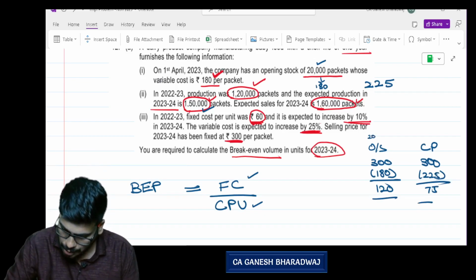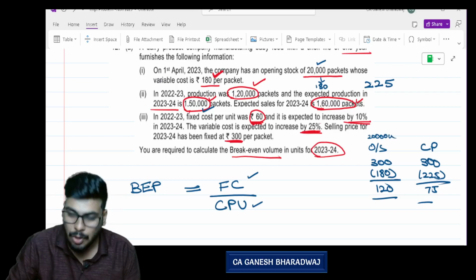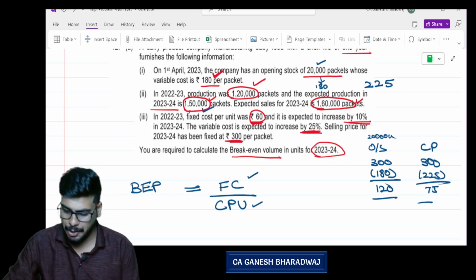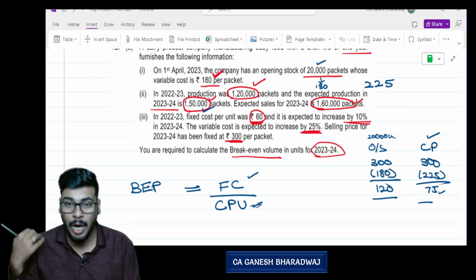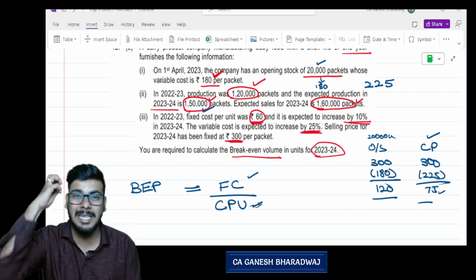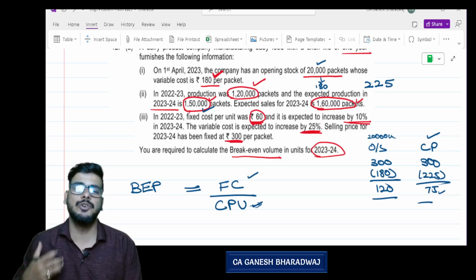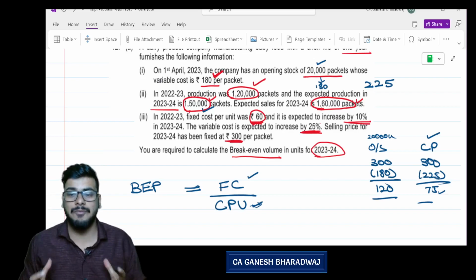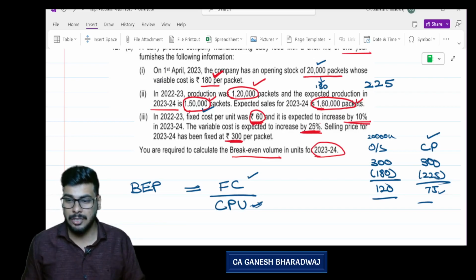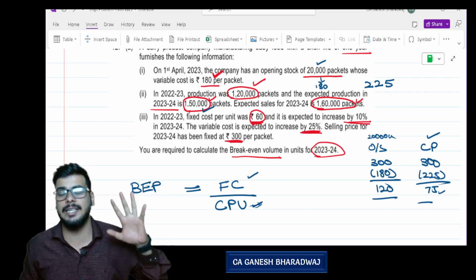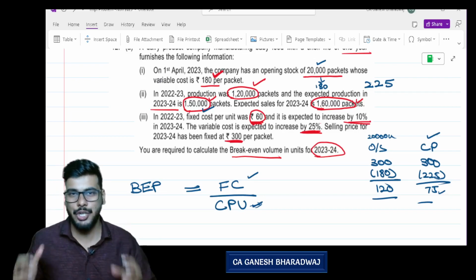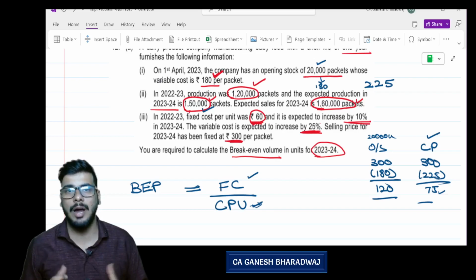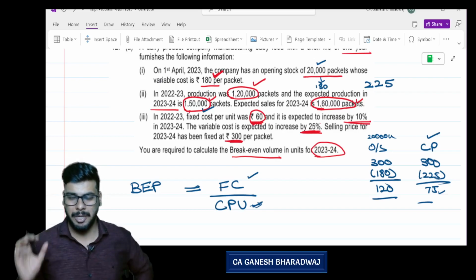Now, in this question, we have two contributions per unit. For 20,000 units, 120 rupees is the contribution per unit. For the current year production units, every unit generates a contribution of 75. So here in contribution per unit, what should I take? This will be the typical issue that you will face in the exam. If you have not seen this question and directly see it in the exam, it can come as a surprise element. So this is the issue in this question. How we are going to handle it is what we are going to see in this particular question.